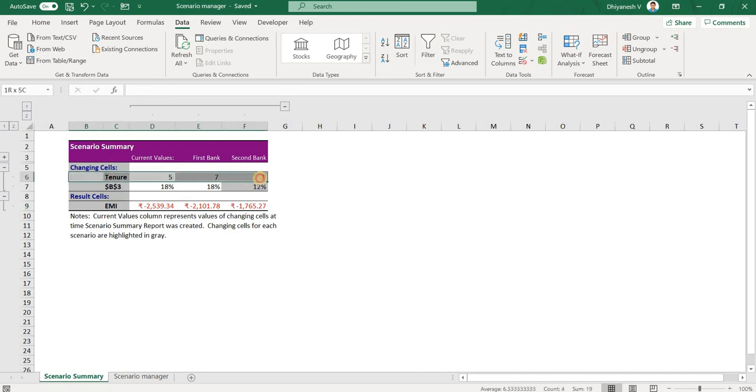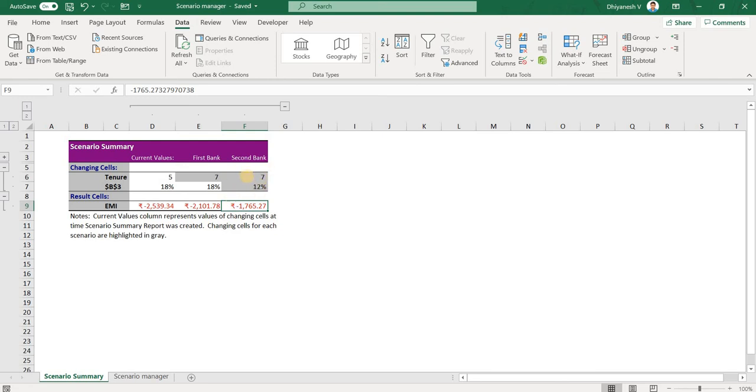So this is the tenure. And this is the rate, as we see this as a percentage, but it may not always be easy to understand what this cell reference is giving. And this is the EMI amount I am looking at. So when I borrow for 7 years at a 12% rate, this is the rate. So now you could see this is 7 years.